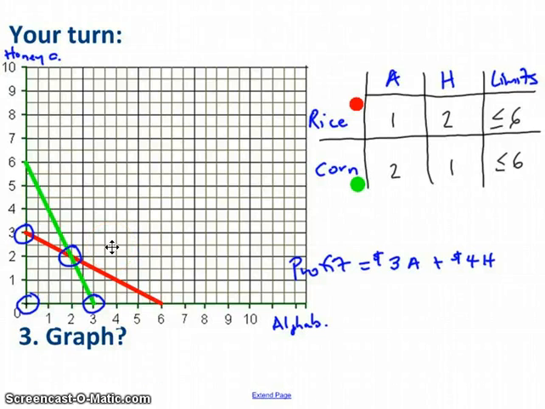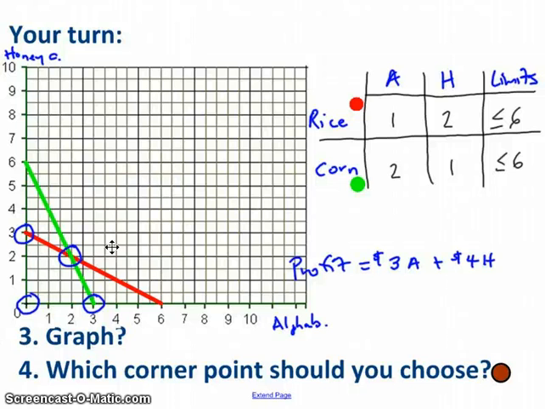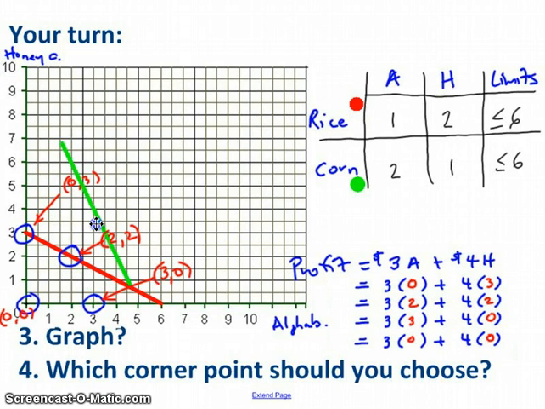Now comes the last task. Decide which of those corner points is the one that I should choose. Go ahead and hit your pause button, and when you come back, I'll show you the answer. Okay, I'm going to assume that you did that. There are the values, oops, I did it again, didn't mean to move that. There are the values at each of the 4 corners. I've plugged those values in here into the objective function.